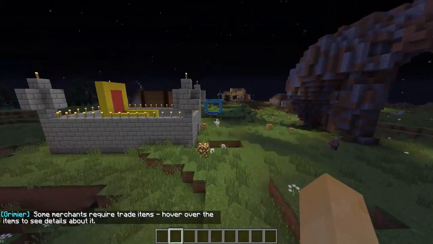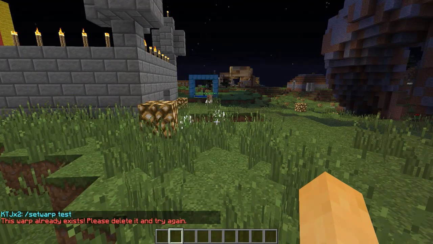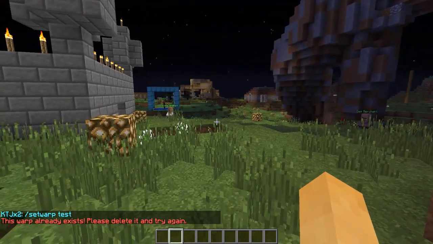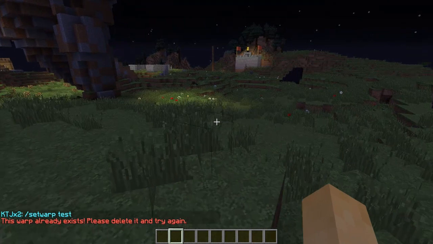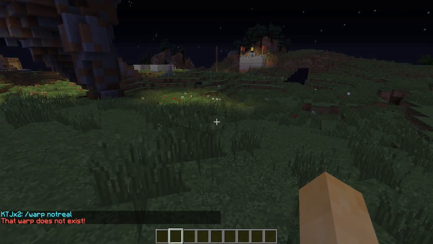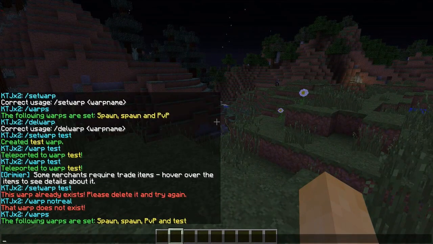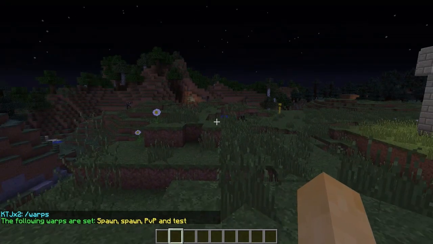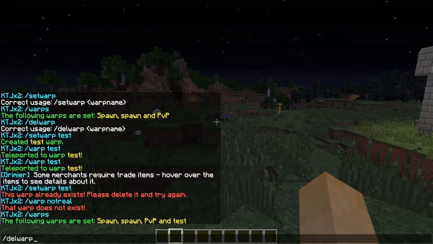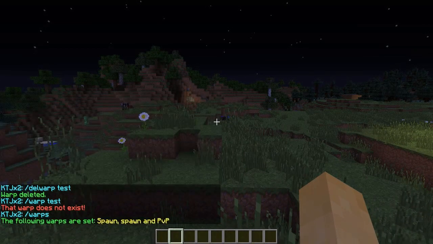If you try and set a warp that already exists, it's going to tell you this already exists. Please delete it and try again. And if you try and warp to a warp that does not exist, it'll tell you that the warp doesn't exist. Each time you add a warp, it'll add it to the warp list, so you can see we've got test now. And if we delete the warp, we can't warp to it anymore, and it does not appear in /warps.